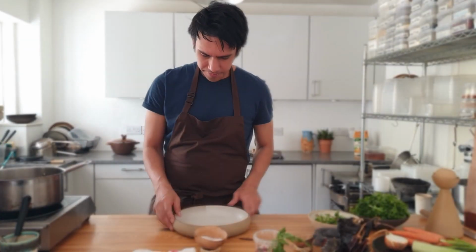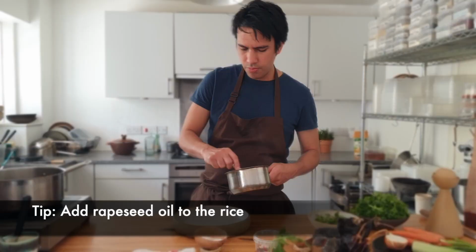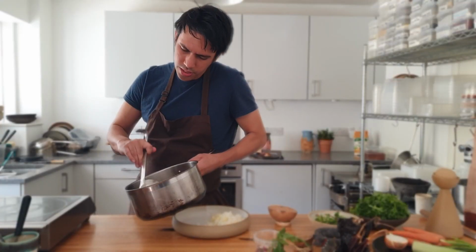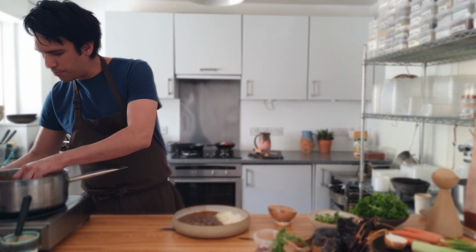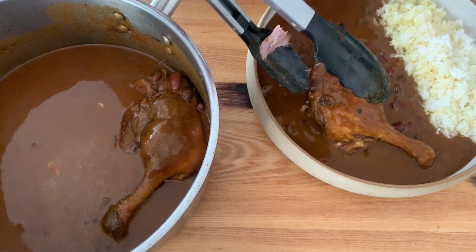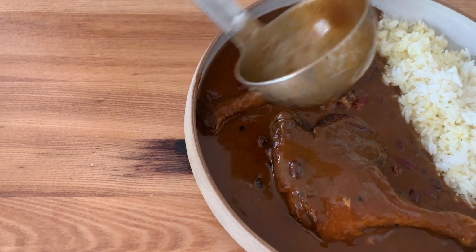We have our plate. We have some rice as well. It's actually jasmine rice. We're just gonna put some rice just in the side of the plate like that. You can use any kind of rice. And then we're just gonna take some of the liquid of the beans and put them underneath. And then we're gonna put our beautiful duck. Very, very careful because it's really tender. And we're just gonna put it on top like this. There you go. We can just take some of the juice, pour it on top.